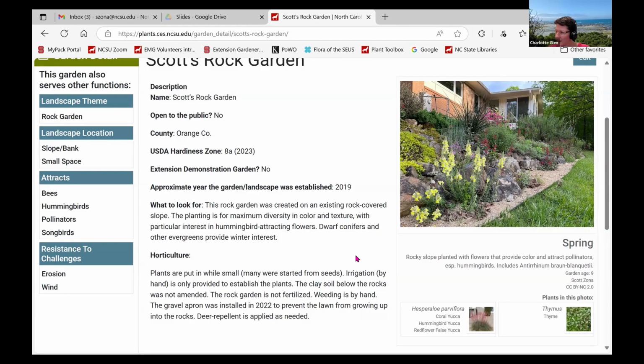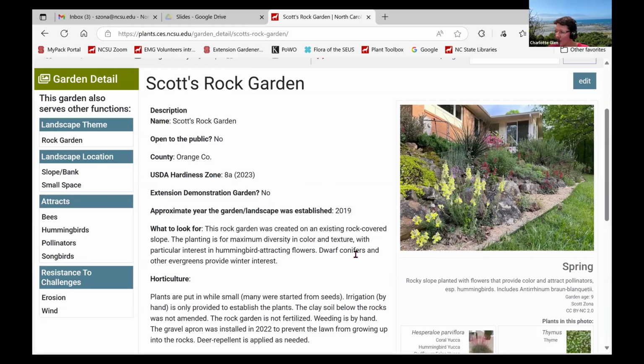So there's a couple of questions in chat. First, you've been showing us the magic behind the scenes that gets somebody's demonstration garden on the site. But what if an agent or master gardener volunteers wanted their demo garden to be in the design gallery? What do they need to send you? Do you have a template or a list of those things that could be shared?